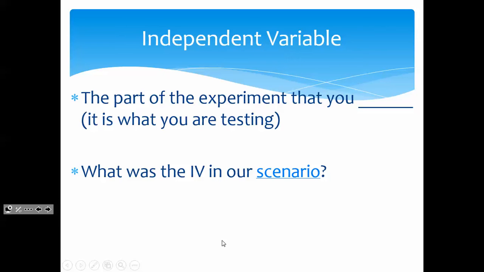The independent variable is the part of the experiment that you actually change. That's what you're testing. You guys will go back and look at a scenario, but think of a simple experiment, like if I want to figure out which popcorn brand pops the most. My independent variable is the different brands of popcorn. If I want to figure out which batteries last the longest, my independent variable is the different types of batteries that I test, because that's what I'm changing. Maybe I buy Rayovac and Duracell and Energizer. Those are the variables. That's what I'm changing.